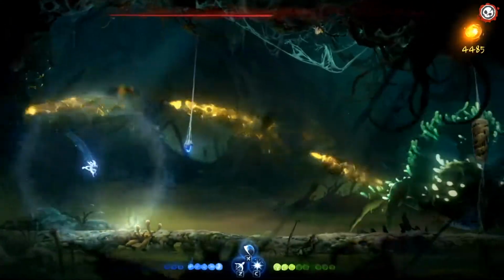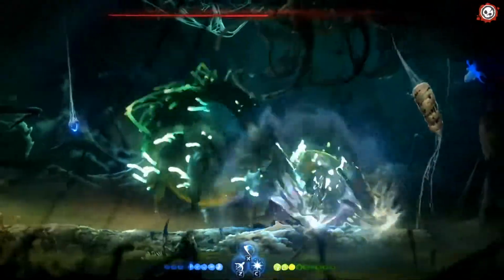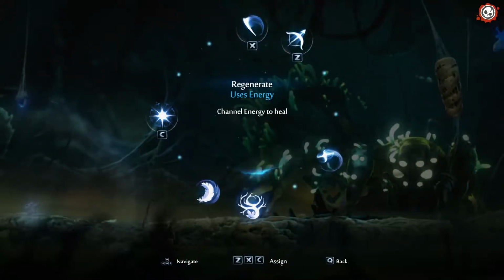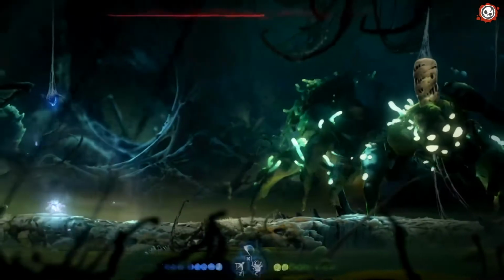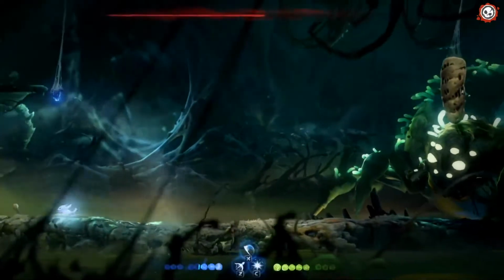Another attack that Mora uses is shooting projectiles towards Ori. By all means try to avoid getting hit by those projectiles and use bash where possible to shoot them back at her. As you can see, it's possible to change abilities mid-fight, for example, if you want to use the Regenerate ability to heal up.